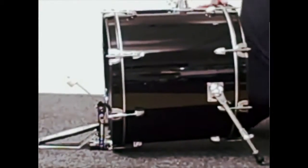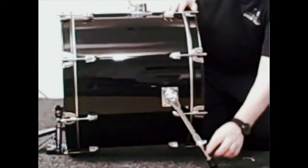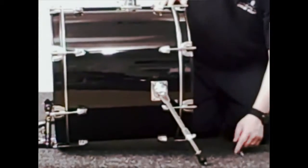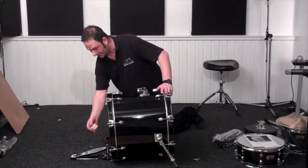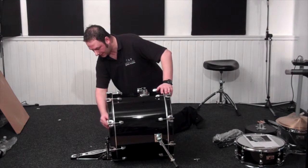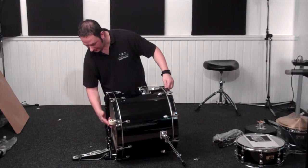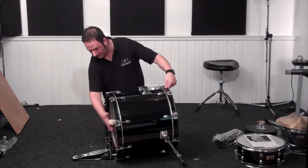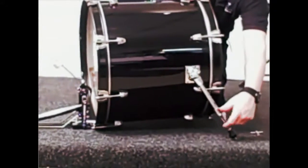So at the moment I have it so that there's about 4 or 5 centimeters here, maybe a couple of inches, and that has given us a good maybe an inch, again 2 or 3 centimeters underneath the drum of lift. And then what that does is it angles the back of the drum so that the beater nicely hits without having to overextend. So you just need to line it up so that as it hits the top of the bass drum pedal, see that there, so it actually hits nice and vertically, and that's going to make it a lot easier to play. So I think maybe I can come down just a little bit here.